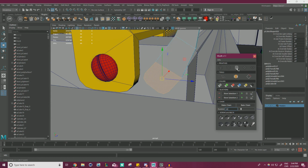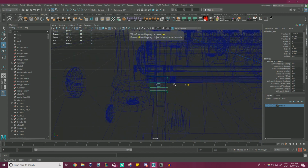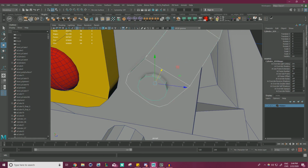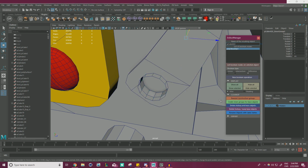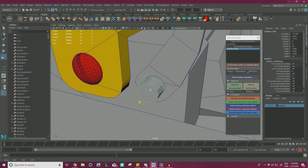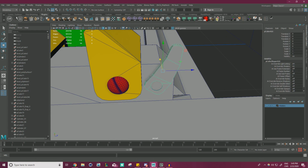Let's go ahead and Boolean. Just going to duplicate this guy so we can have him for later. Go ahead and Boolean that, clean up. Delete history and base objects. Sorry, delete history. I think I clicked the wrong thing there. Anyways, we should be able to stick this guy in here. It should get the job done.